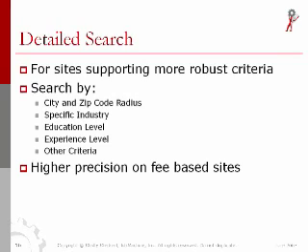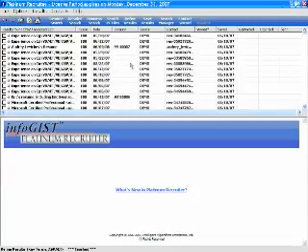Why this is important is because this gives you a higher degree of precision on some of the fee-based sites like Monster, Career Builder, Hot Jobs, Dice, those kinds of job boards. And this is one of the key differentiators between InfoGist and many other tools out there, is that this matches the way Monster and Career Builder and those other search engines search. If you go into Monster or Career Builder, you do have the ability to choose an industry, an experience level, and so on. So being able to do that same thing with a robot across all these different search engines is a particular advantage.